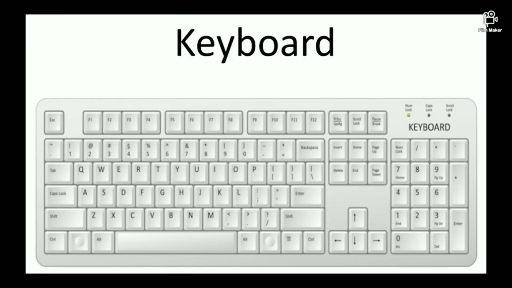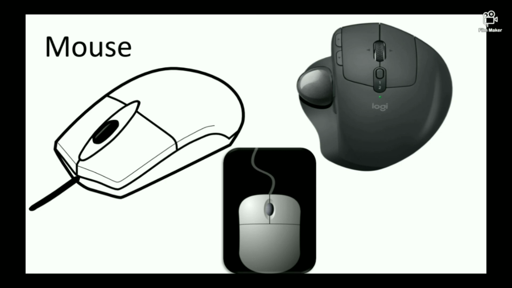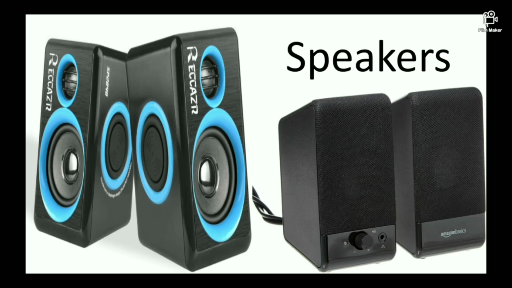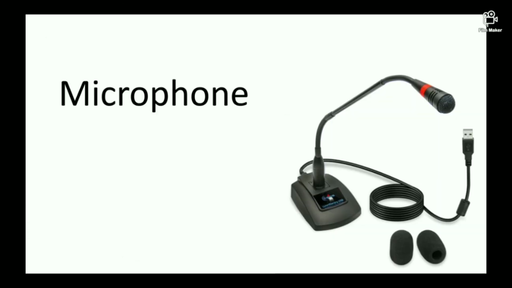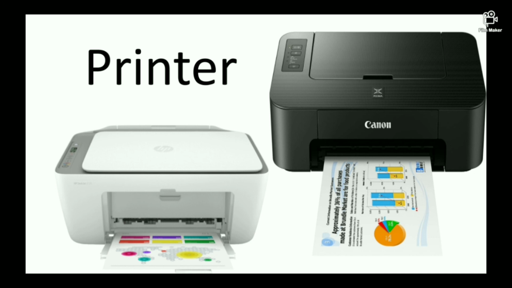For the keyboard, this is basically a board with keys as you see in the picture. The keyboard is an input device used with the computer that is similar to an original typewriter. Although the keys are similar to a typewriter, the keyboard has many other keys such as Alt, Option, Function, etc. Now, the mouse is another input device. The mouse tracks the user's motion and is used to move the cursor across the screen. The mouse has buttons such as click and right click. We also have other auxiliary hardware such as the speaker, microphone, or printer. All these are attached to the computer to use as either input or output devices.